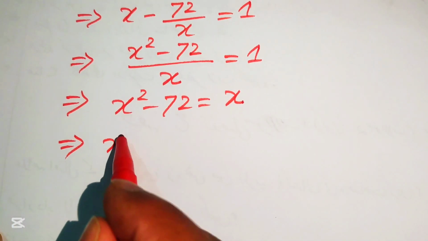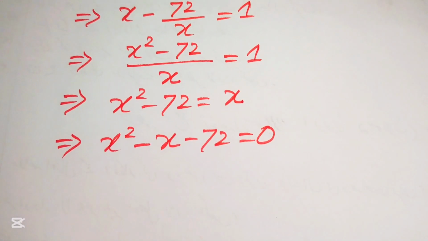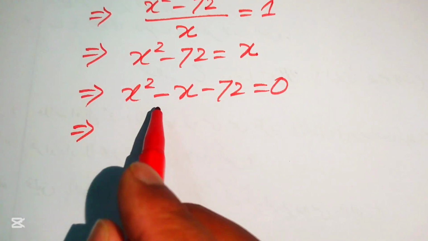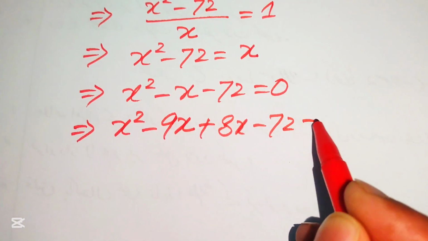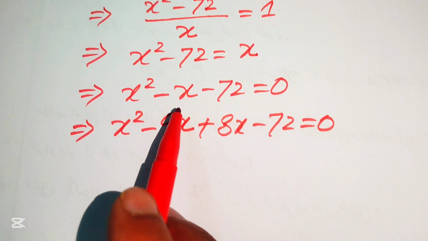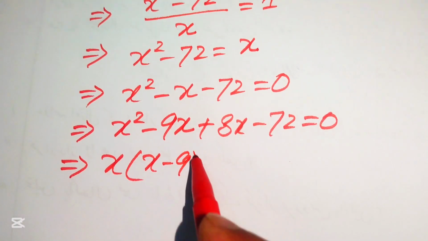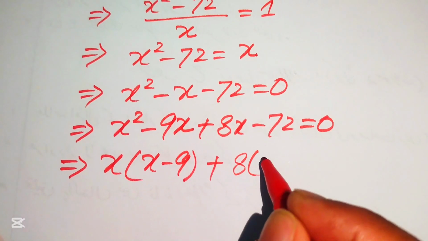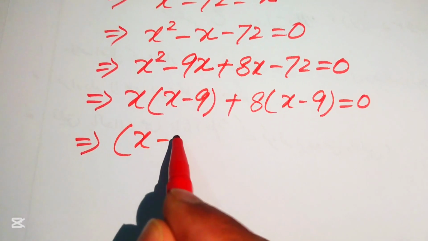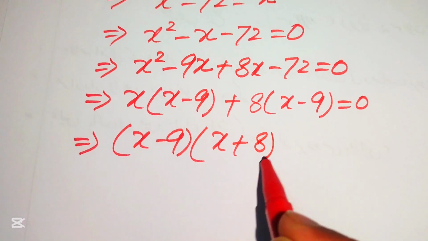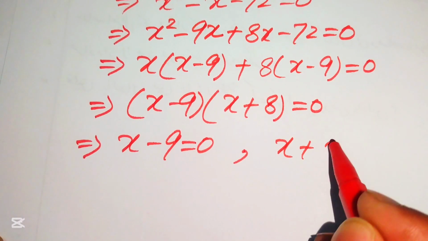So here we move this x to the left hand side. It will be written as x squared minus x minus 72 equals 0. And now we need to make the factors of this equation, so we rewrite this equation as x squared minus 9x plus 8x minus 72 equals 0. Here we will break its middle term. So we write this minus x as minus 9x plus 8x, and now we take common x from the first two terms, and we get x minus 9, and here we take common plus 8, and we get again x minus 9 equals 0. Now we take common x minus 9 from both of these terms, and we get x plus 8 equals 0. So here you easily get x minus 9 equals 0 and x plus 8 equals 0.